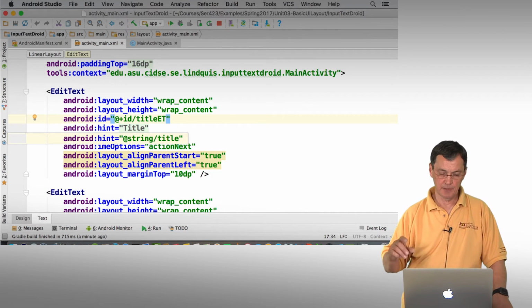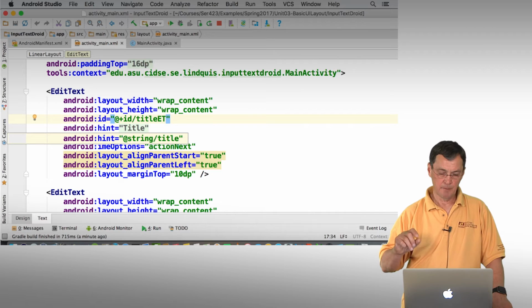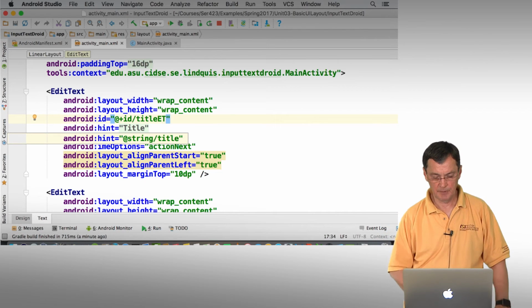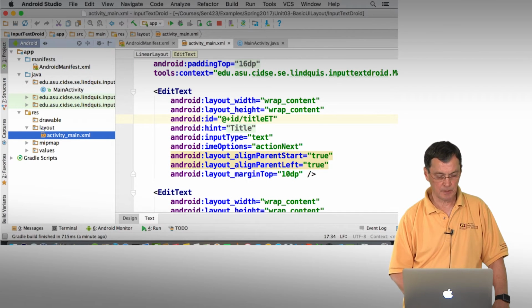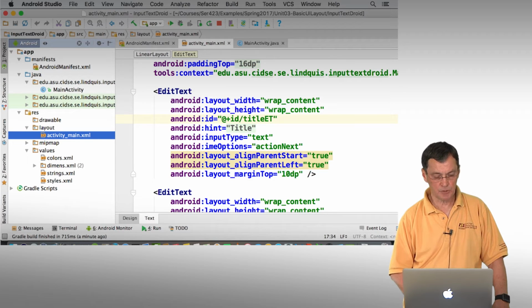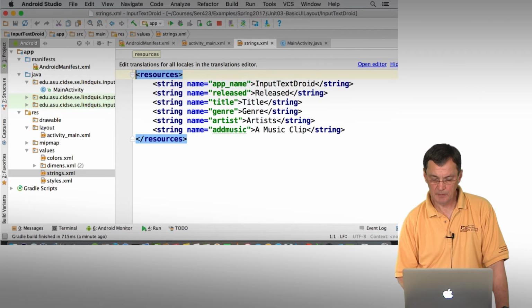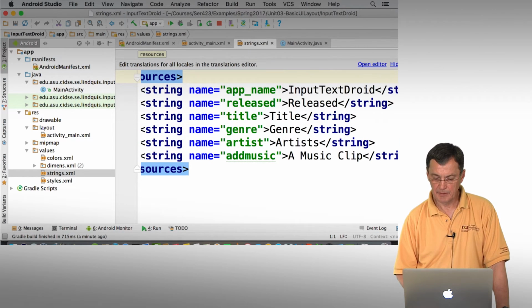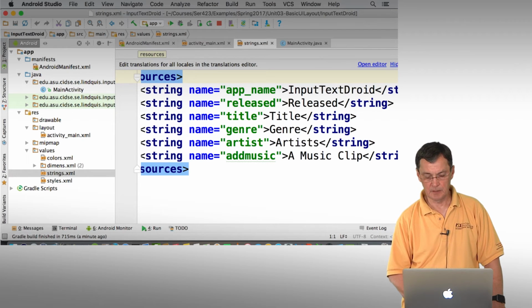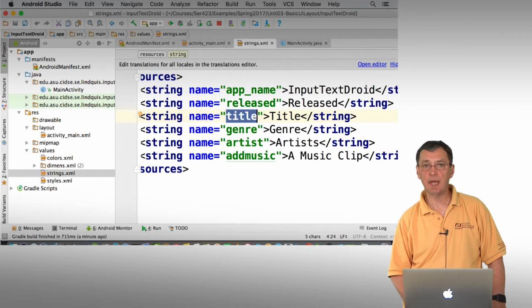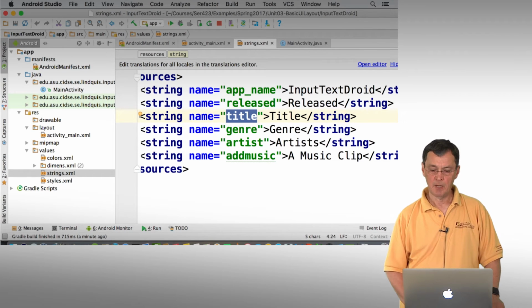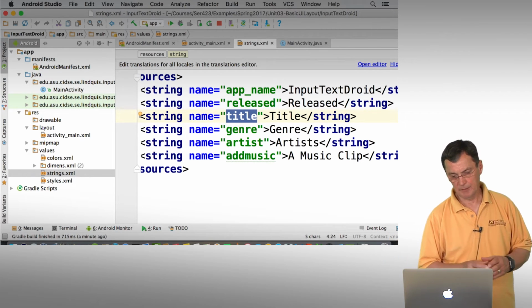It shows me that it looks like actually the hint is the literal string title, but in reality in my strings.xml, what is actually stored there is @string/title, which means if I go back to the project and look in the values, resources, values, strings.xml, you will see a string named title, lowercase title, whose value is capital Title.